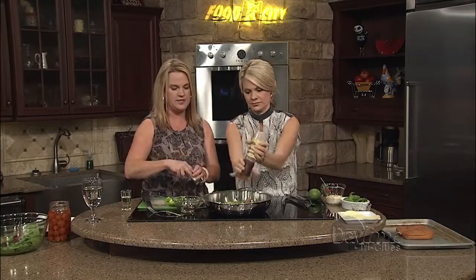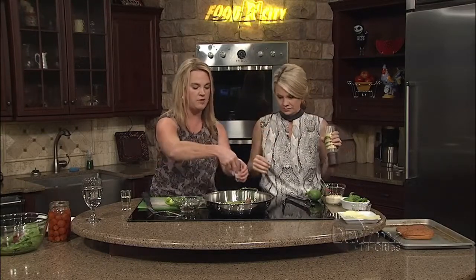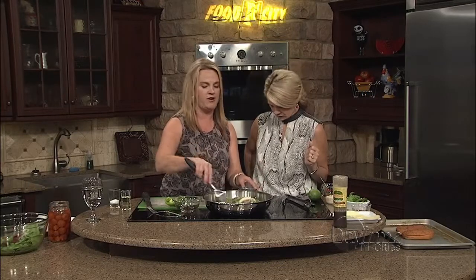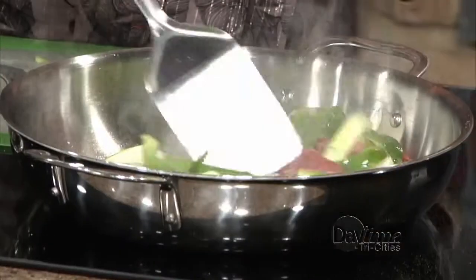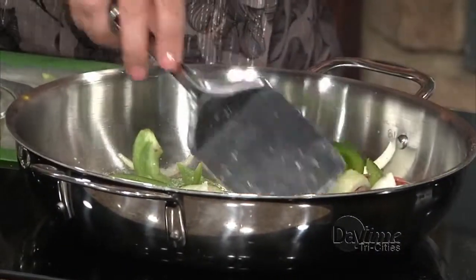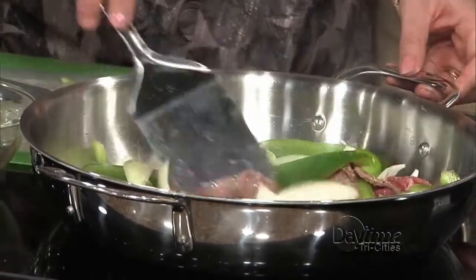And I'm going to do some sea salt. Very simple. And if you wanted to, you could do some hot pepper in here or a little blackened seasoning. But there's so many different flavors naturally, I don't even find that we need that. Oh, nice. Okay. So we're going to saute that up. Because the beef that we're using is so thinly sliced, it doesn't need to cook long at all. And some people like their French dip with a little more crunch to their veggies. They like to know that they're there, and then some people just as soon not have the veggies. So it just depends on how you want those cooked down. Okay. So we're going to let that work for a few minutes, and then we're going to start with our mayonnaise.